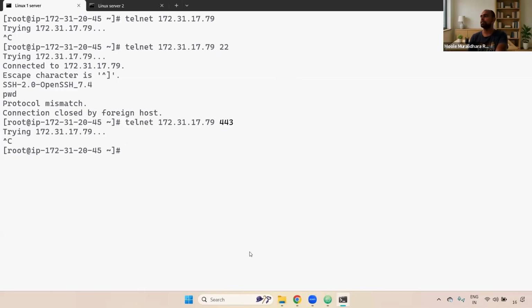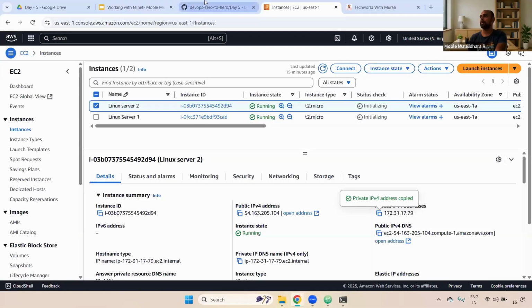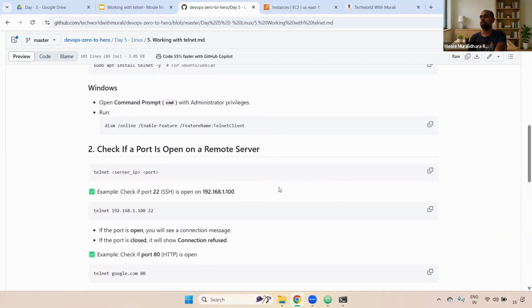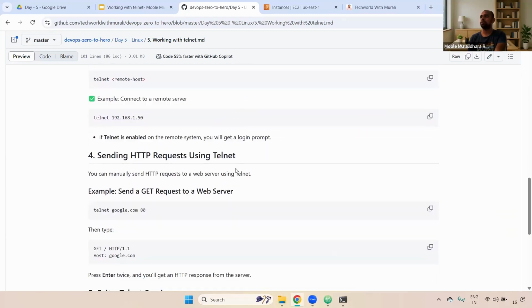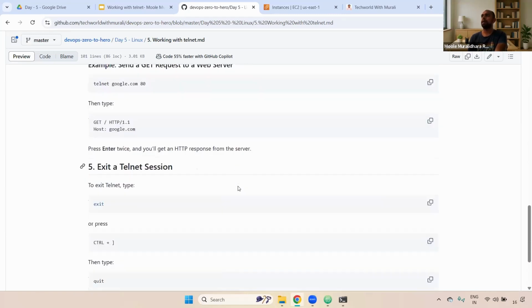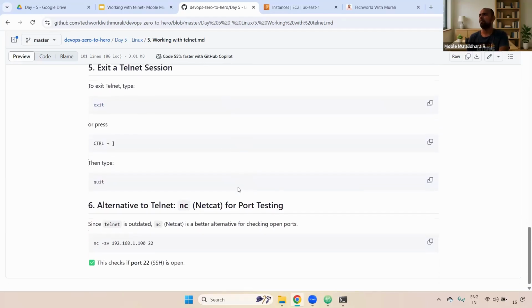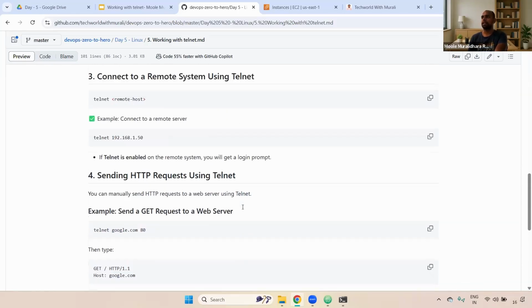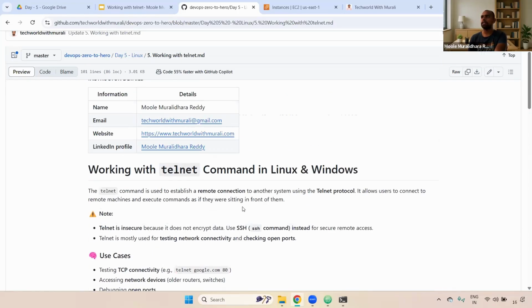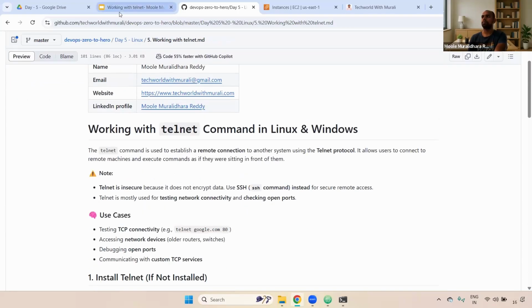Okay, clear, right? Any questions now? So this is the major thing. I already showcased that port number and also the specific Google one. These are the major use cases, guys. Apart from that, we won't use it much. And one more thing, alternatively to this telnet command we have the netcat command also. You can use netcat, but still telnet is enough. Any other questions now?